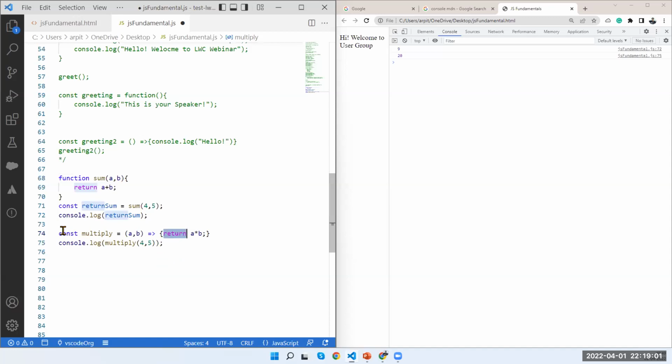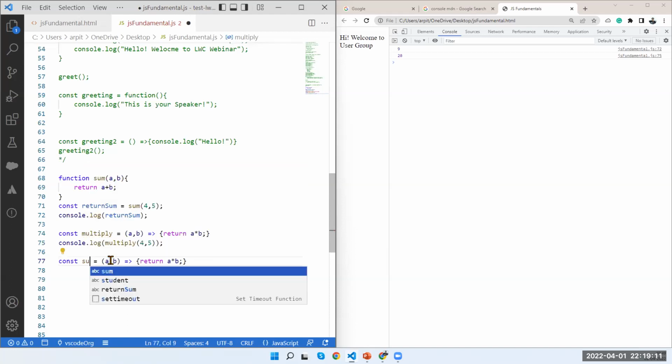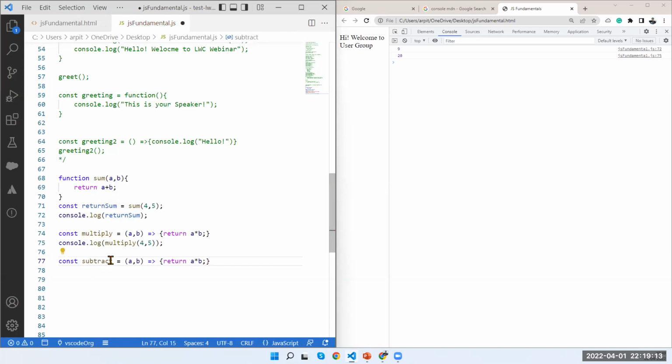So what we can use, instead of, I will use a subtract. So instead of using a return here, I can deprecate this return.